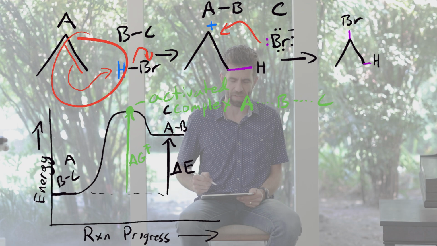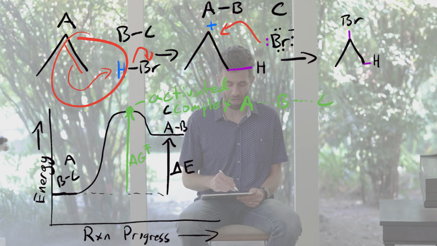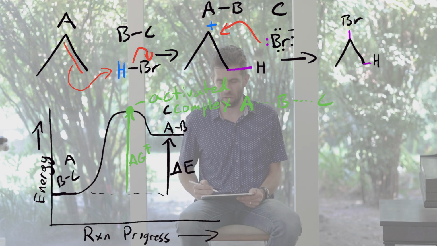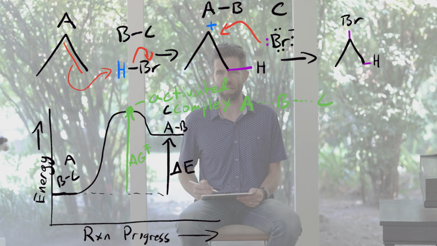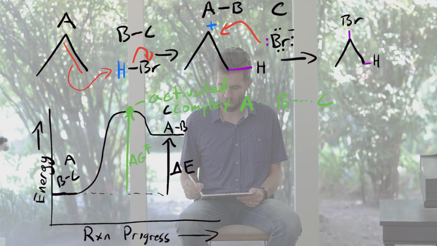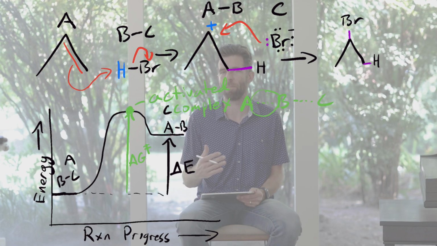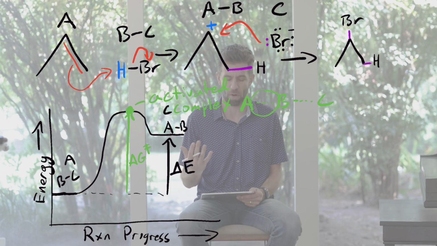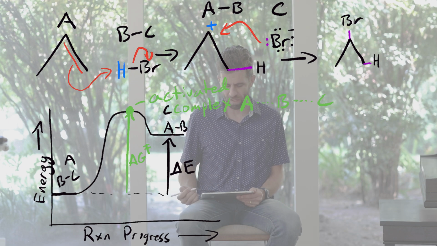And this here represents that pi bond breaking and formation of the new bond. So all of that is at the activated complex point, those have all partially formed and broken, which organic chemists use a dotted line to refer to a bond that is partially formed or partially broken. That is called the activated complex.